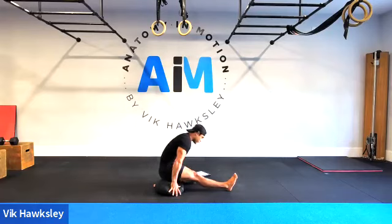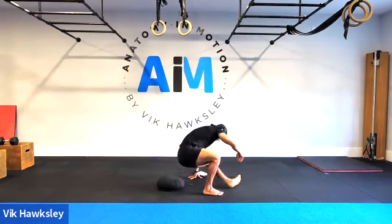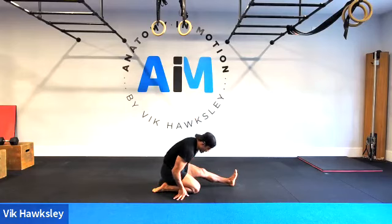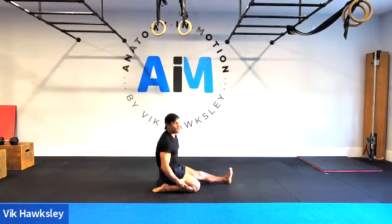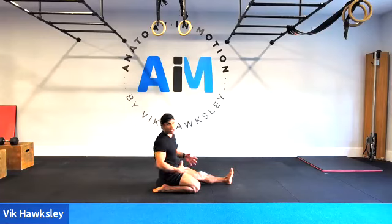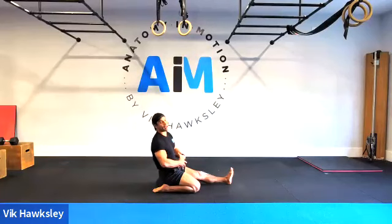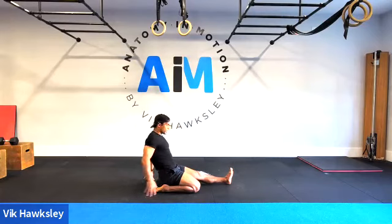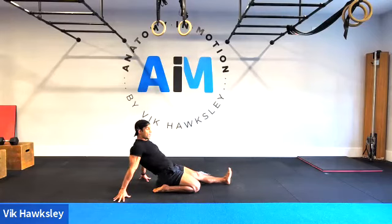From there, if I do this now on the other side, the leg that we're sitting on, we're going to try to keep our hips nice and still as possible. You can see my knees literally can't bend any more than this. This is the full flexion that I can have. So be mindful, because as soon as we start to walk or reach back, our spine is going to be acting as a load. So effectively what I'm going to make sure is my heels are slightly outside of the butt. From there, I'm going to slowly walk my fingers back, and I'm going to just start with this position first.